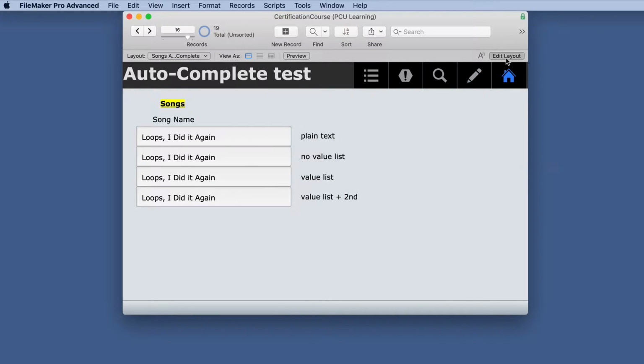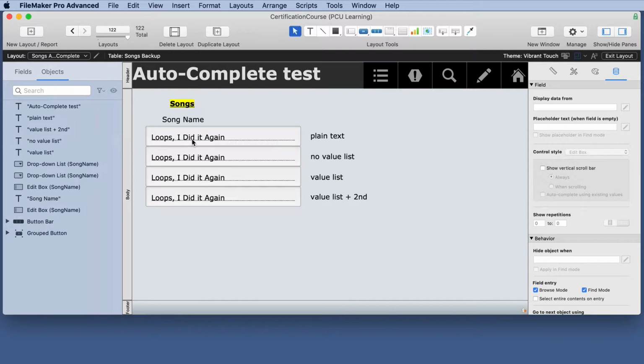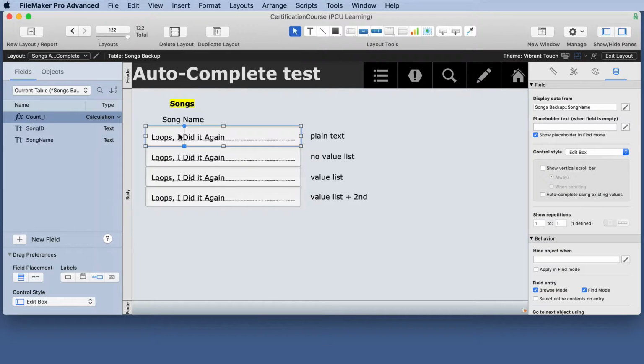I've got a simple text field here, and we are looking at a couple of different ways to do this. The first one is just an edit box, nothing else checked. The next one, we have just this autocomplete using existing values.